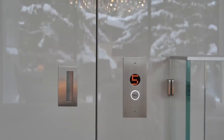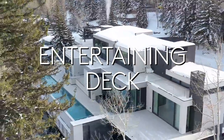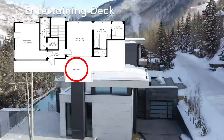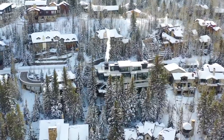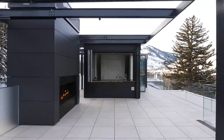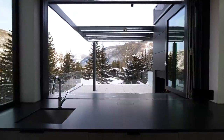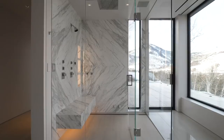To leave the main floor, we're going to hop on a very sleek, modern elevator that will take us to the entertaining deck. Here we are on top of the world with 360 degrees of views — all the surrounding trees and Vail village are in your sight, and yet you are completely private. A perfect terrace for entertaining with enclosed bar area and fireplace with a small kitchenette. We also have two additional luxurious guest bedrooms with walk-in closets and generous bathrooms.